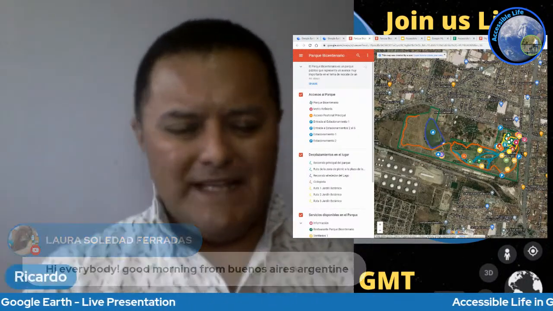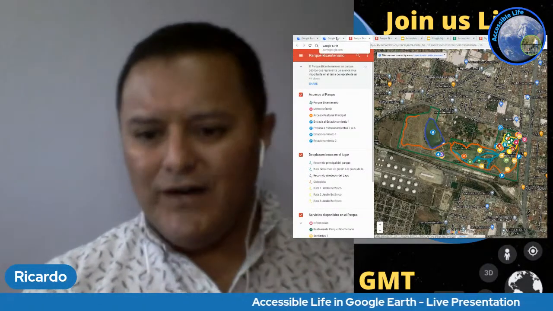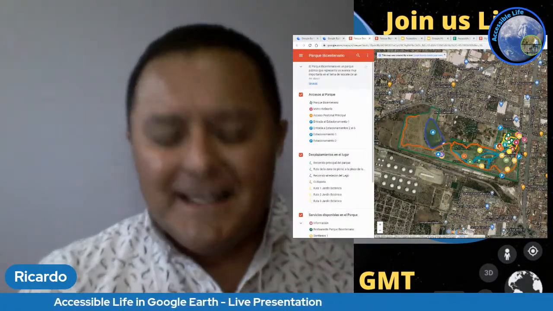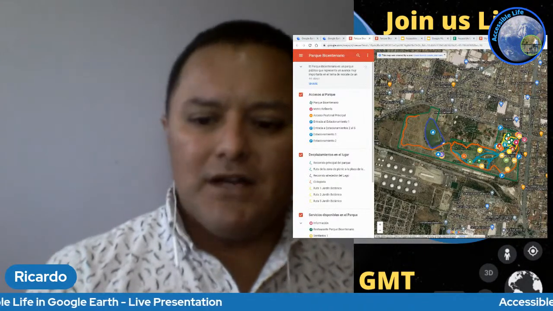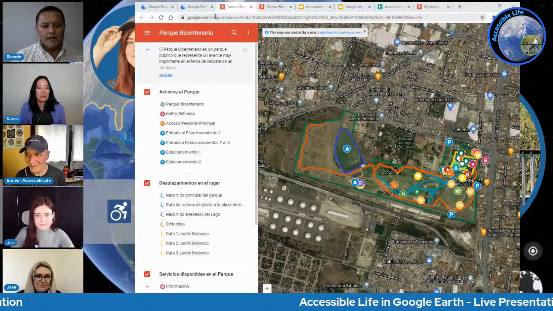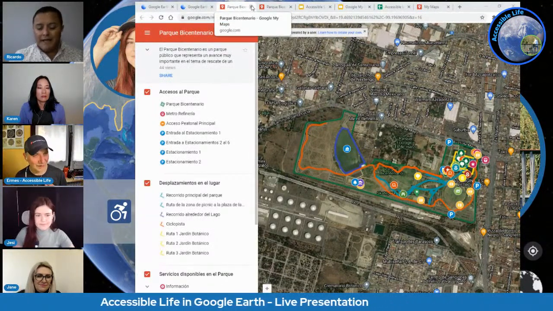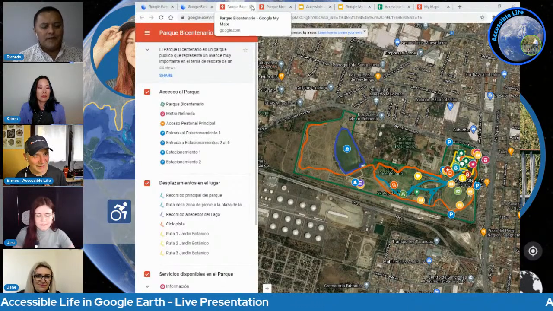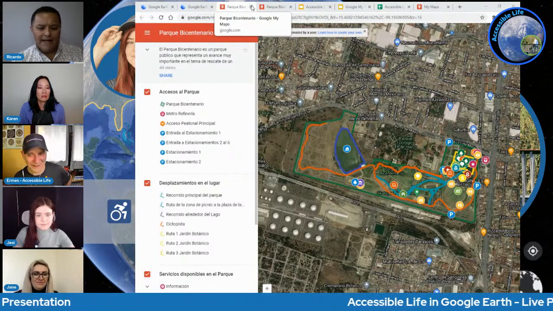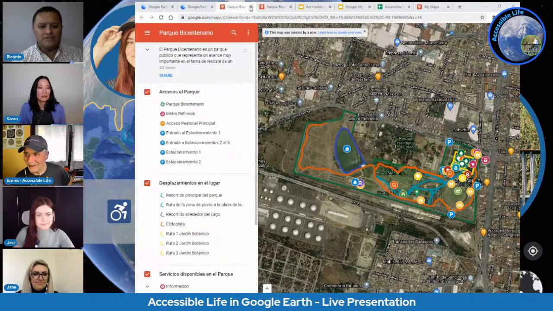This kind of place could sound strange, but you can find accessibility features also at a beach. That's very important to know because sometimes we think people with limited mobility couldn't do all kinds of activities. So that's why I included that place as a second project to be considered.